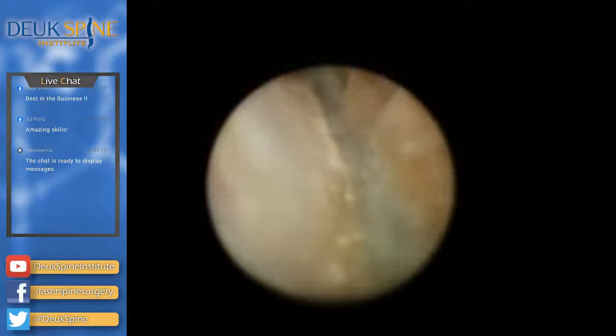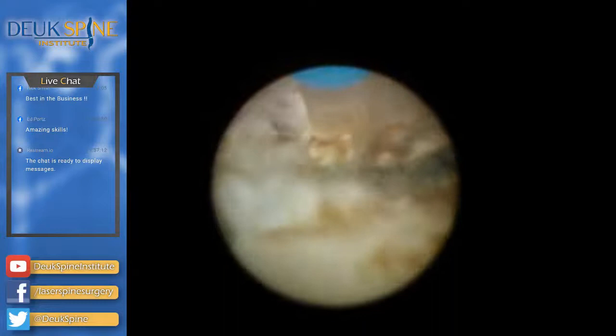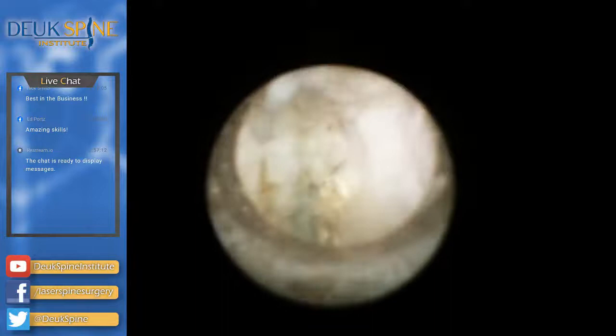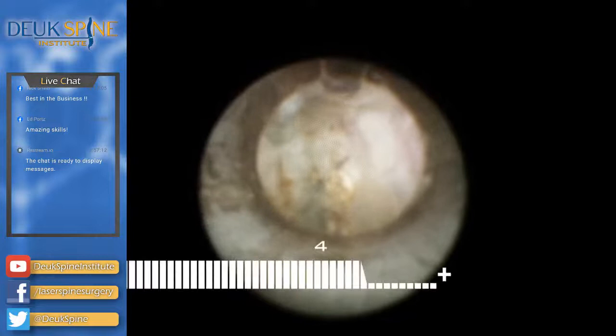Let's go. Pretty extensive damage here in the back of this disc. That's what we're seeing, a lot of damaged disc. I'm gonna try to improve our visibility a little bit. Let me see if I can zoom in. No, we're already zoomed in. Let me see if I can improve. There we go, it's a little better.